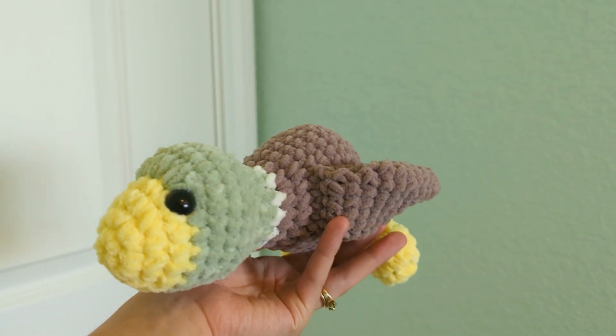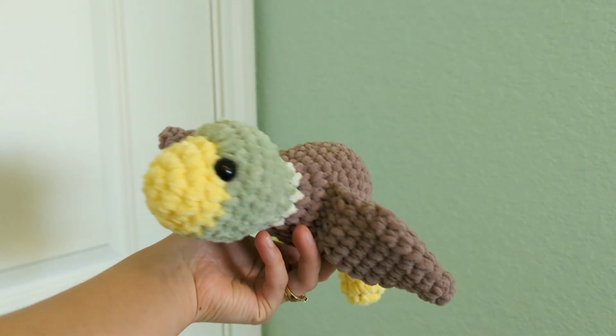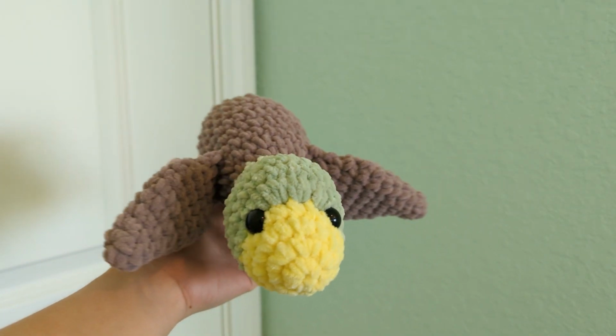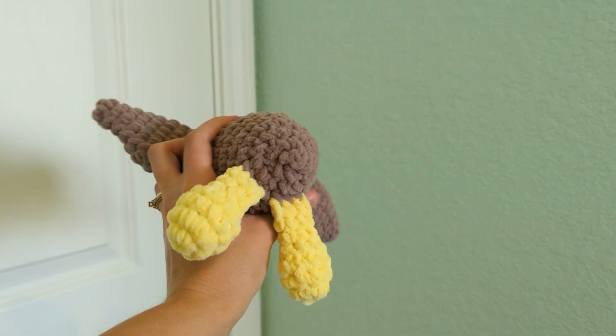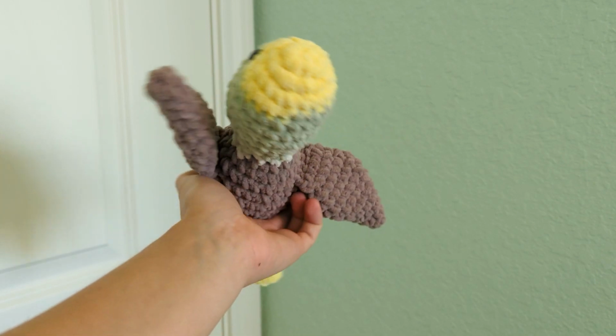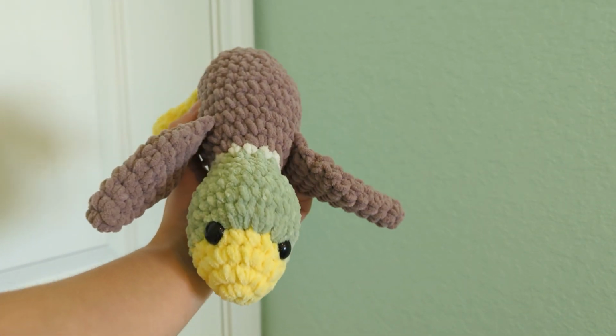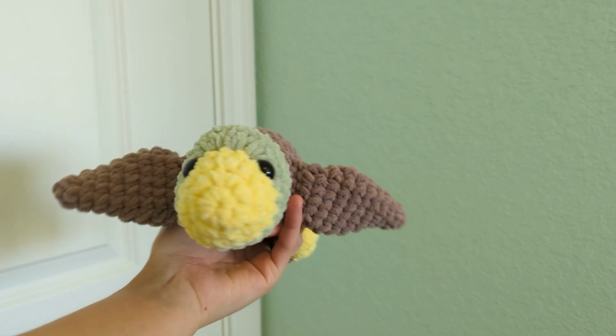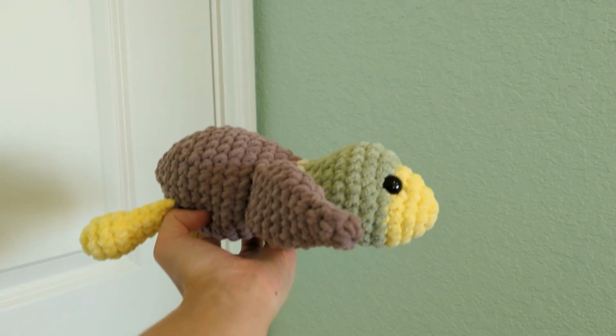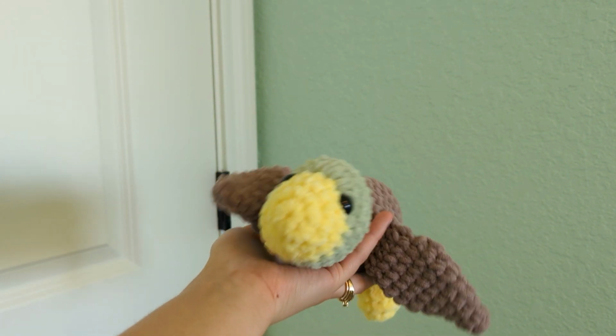I imagine that these might be similarly priced or less expensive to sell at markets since they're no-sew. The crochet snoozing goose pattern is also no-sew. It's just bigger all together. It's a bigger final product, so I think it just takes a little bit more time to do that.